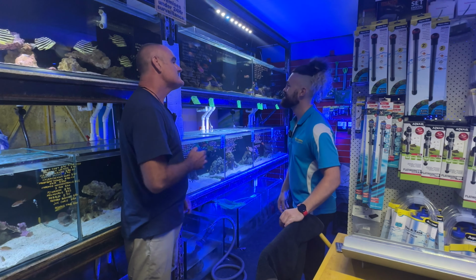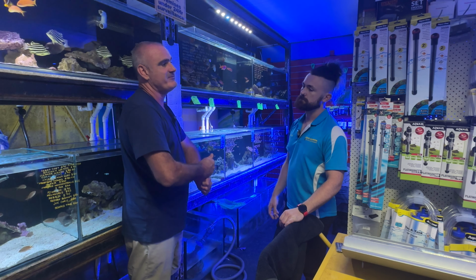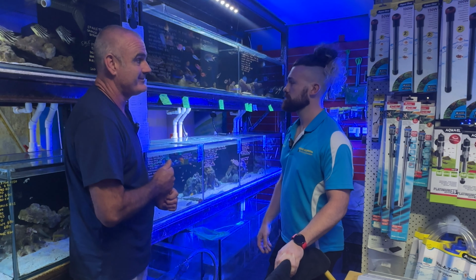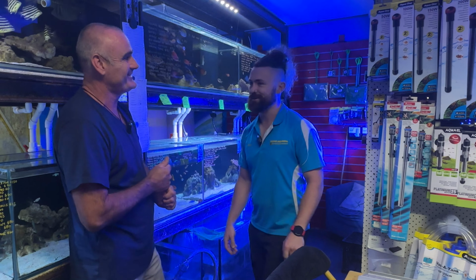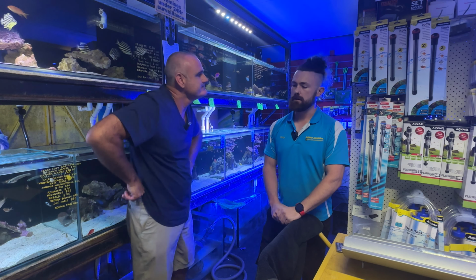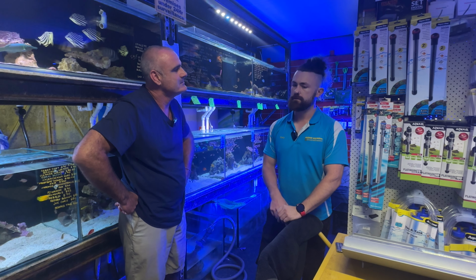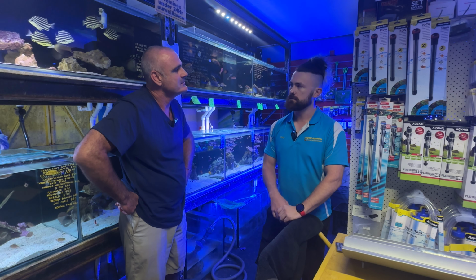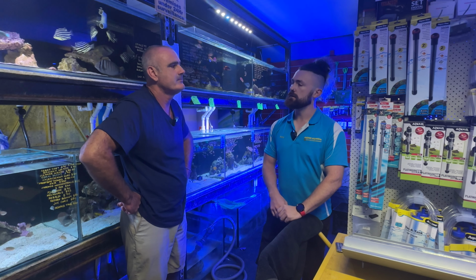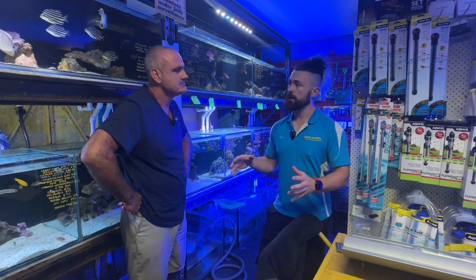Yep, absolutely. So what is the most underrated coral or invert that you have in this shop today? Which can also be code for favourite, if you think about it in a reverse sense. I've got to think about it. Maybe some of the low light encrusting Pavonas. You get some cool colours. There's one that I haven't seen in a long time, but we tend to get the oranges. They get looked over a lot. So not a Pavona cactus, not a chip? No, the encrusting one, they get a big fleshy skirt on them.